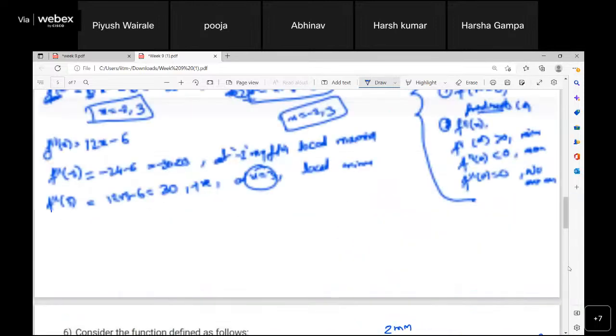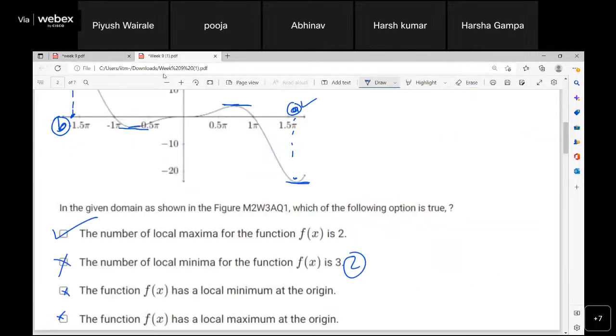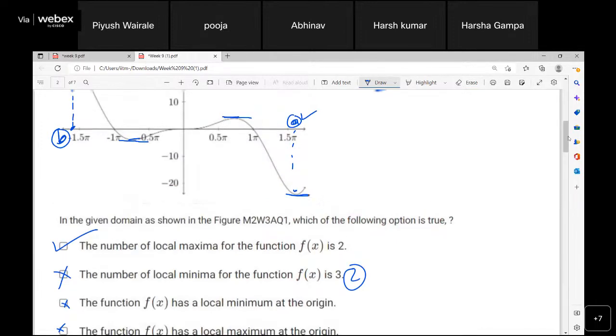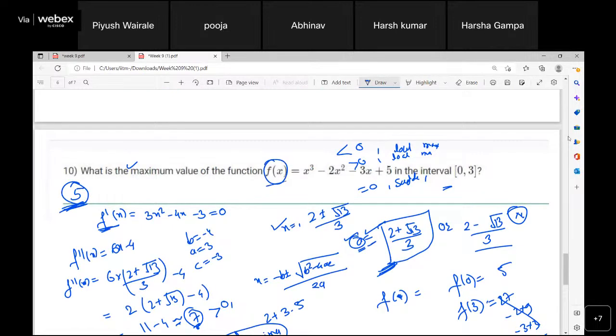Okay. Anyone any doubt in this part, maxima and minima? Sir, if we are considering the boundary points, then we have to take the given equation. Yeah, directly put the value in the given equation only. Just directly put the points here and try to find out. Suppose I have f equals 2 here, so I'll find out the value of f of 2, f of 0, f of 3, and among which it is having the maximum value, that will be my maximum value. Okay.